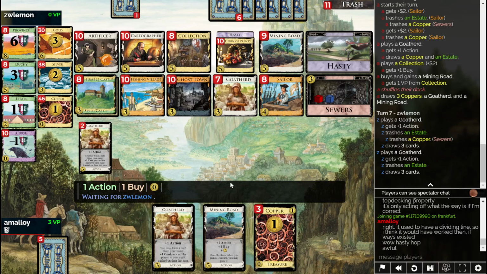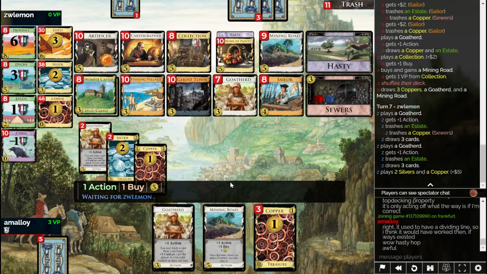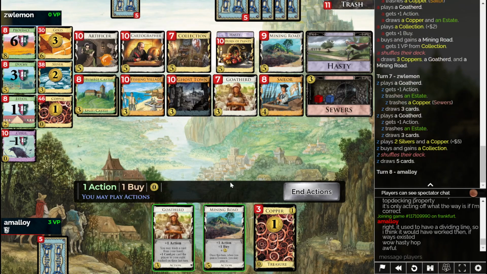But if you can play a Ghost Town instead of a Sailor before the Collection turn, then the Ghost Town can let you draw another Collection to play. And then you could play like 6 of them on that turn instead of just 5. Now, is anybody really going to have a deck that's just like 6 Collections and Ghost Towns? Probably not. So maybe for that reason the Sailors are fine to keep around.